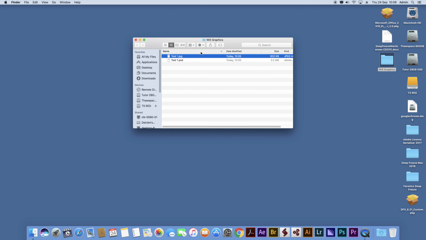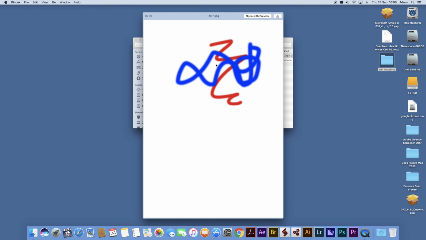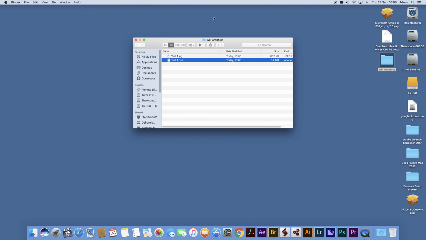I'm going to preview those. On the Mac, I preview by hitting the spacebar. So that's the JPEG. That's the PSD. You can see it's changed up there. They don't look any different from each other, but the PSD file is editable. The JPEG is a photograph of your file, essentially. It's a squashed layered photograph. You can't access those layers anymore. This one you can.